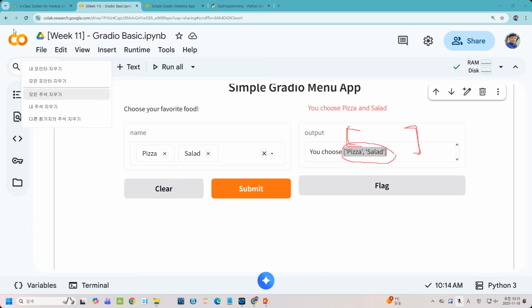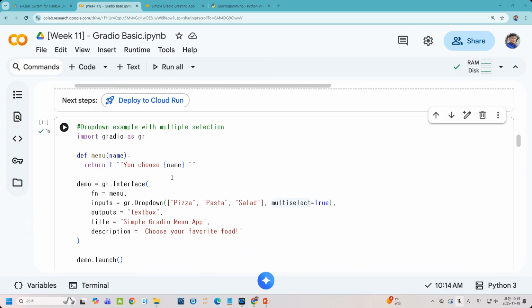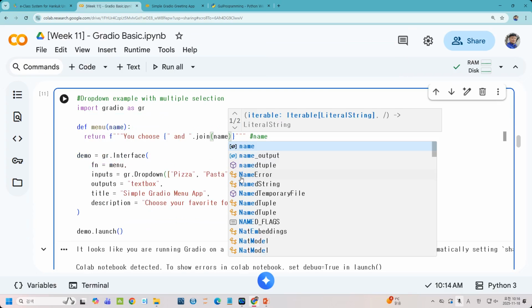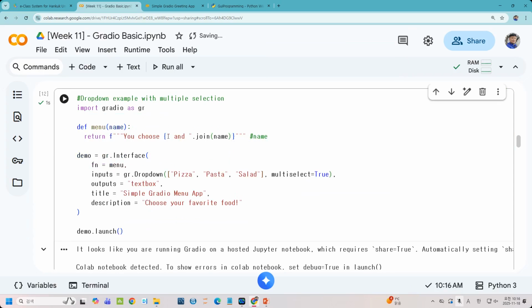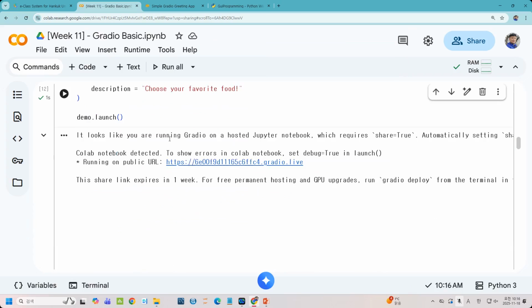Then you can use what we already learned before. This is only name. Then you can design, you choose and join name. This is from what we already learned previously.